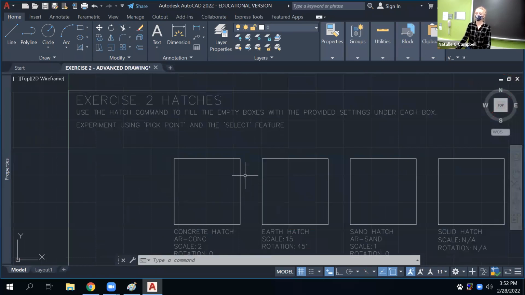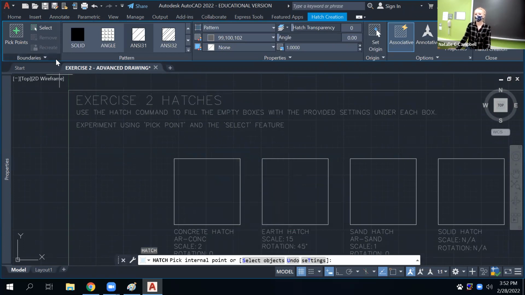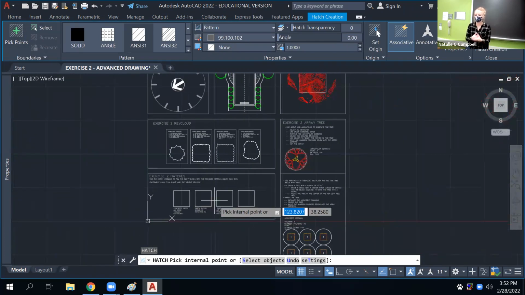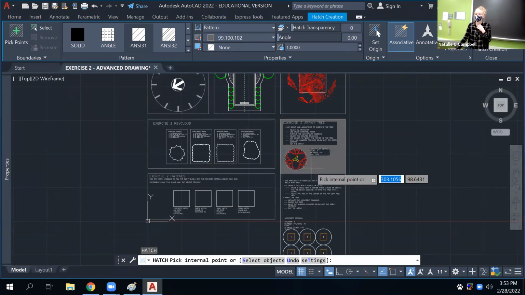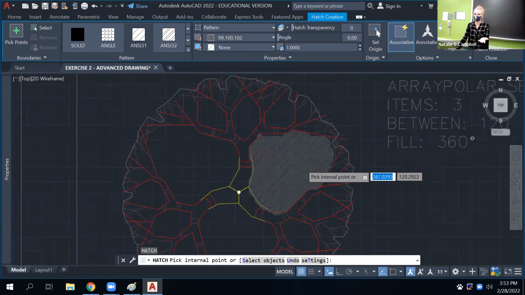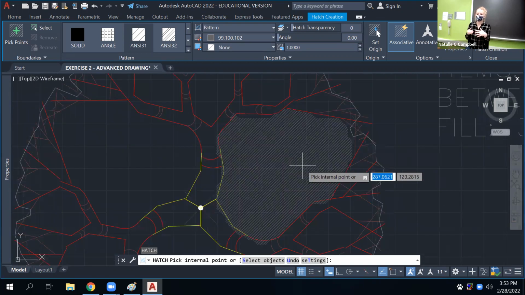So we're going to do hatch. Hatch is also H, enter, and it'll do it for you. Pick point basically is very similar to extend, like it's like pouring water into an area and it has to extend out to those edges. So if you've drawn an area that's something irregular that you haven't made a perfect shape, like for instance, this is very irregular, it will find the edge of every single polyline and thing and try and find that boundary.